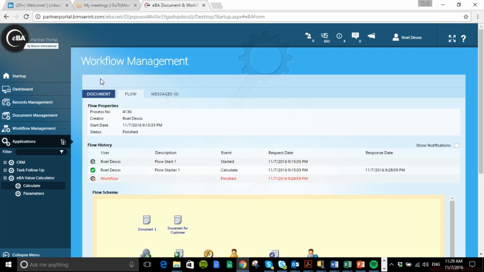So that's the number we will be using for calculation purposes. The person filling out this value calculator will be receiving an email directly from the eBA system with the actual report. Sometimes this may take a few minutes, and sometimes it may not hit your inbox; it may hit your junk mail.